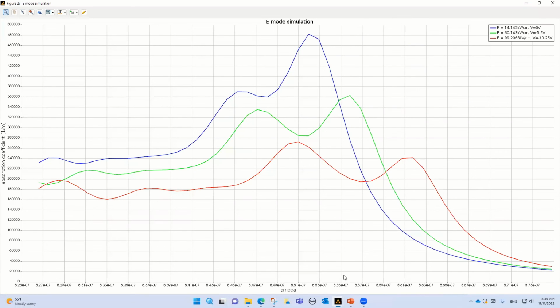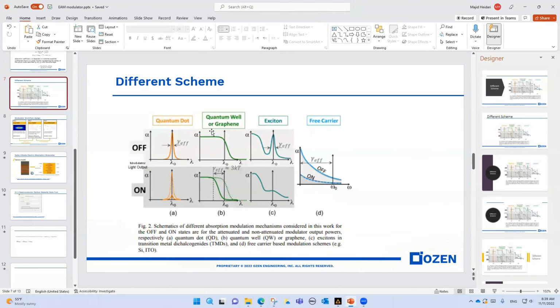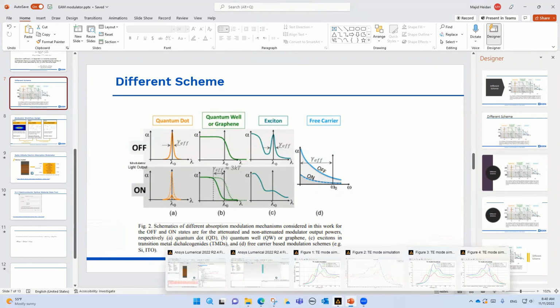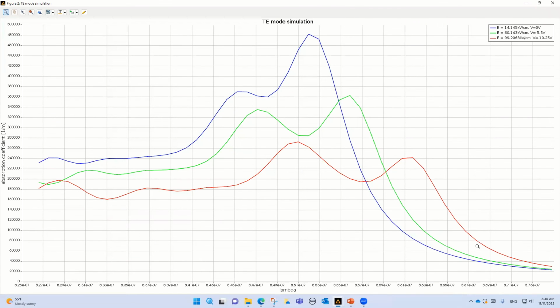Or for the other case, for instance the quantum well, you can see that when we apply the voltage, we have a redshift in the curve. So for this reason we can also use this characteristic for the electro-absorption modulator design.